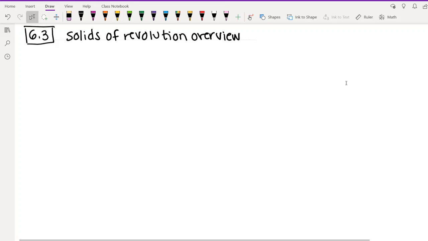There was one other type of volumes we've been talking about, which was in the video called volumes of solids with known cross sections. Those were solids that were not solids of revolution, where the cross sections were squares or triangles or rectangles or some other shape. I'm not going to be covering those in this video because those are their own topic. Whereas the solids of revolution, their volumes can be calculated in all these different ways. Okay, so I just want to quickly remind you what the disk and washer methods look like.